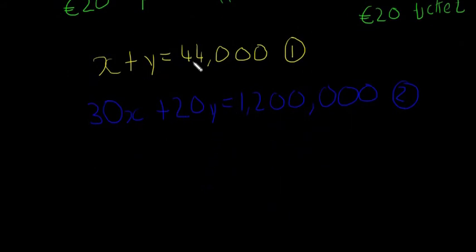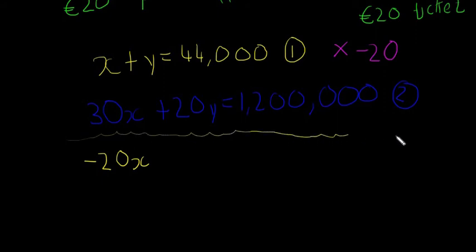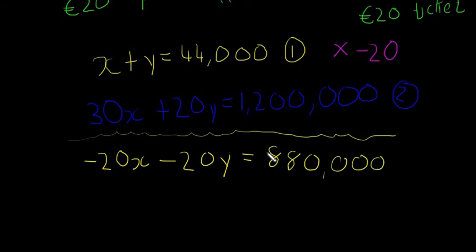So again, I'm going to always solve y. So what I'm going to do is multiply this by minus 20. So it's going to kill two birds with one stone, kind of. So you'll see in a second. I'll keep it in yellow. So we're going to have minus 20x minus 20y. And I probably should have done this beforehand. The right side is going to be minus 8,000,000. Okay, so this is our number here, and then the bottom is going to stay the same.